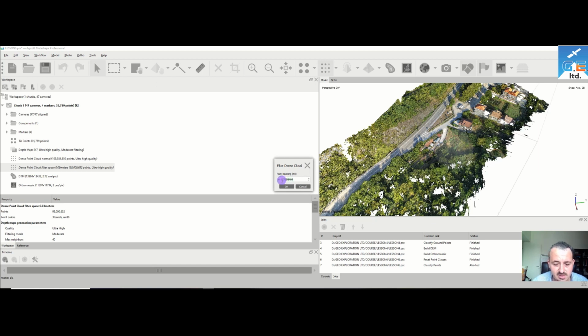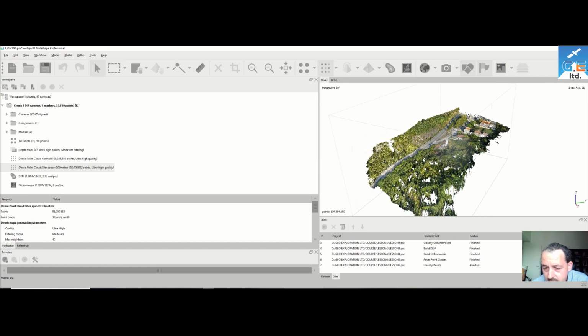We can choose, for example, 0.03, but you can also insert 0.06, and the number of points considered in this way is more or less than the first dense point cloud. So it is a way to eliminate, to not consider some points.